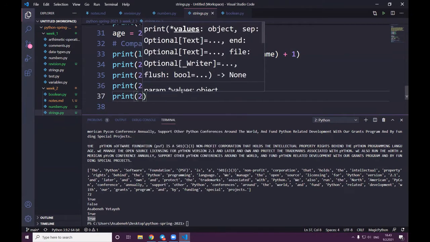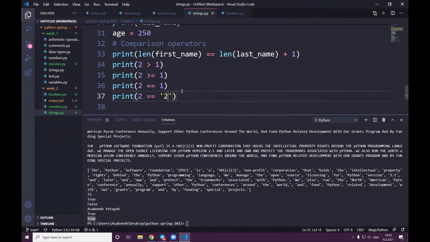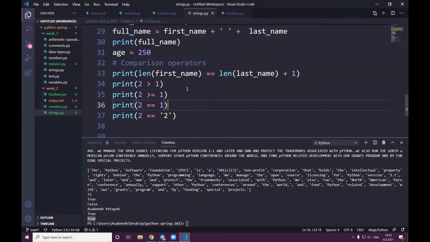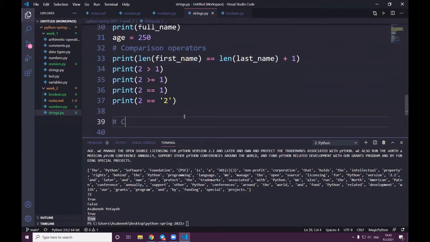Print 2 is equal to the string 2. How about this? False. Why? Because the left side is an integer, the right side is a string. Last time maybe I don't remember if we learned casting or not. After this we will learn casting data types. Casting means changing one data type to another data type.